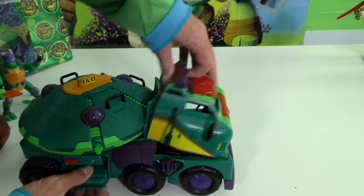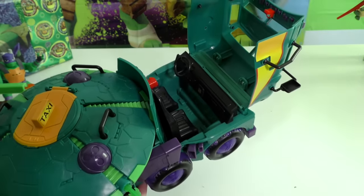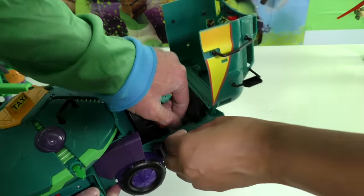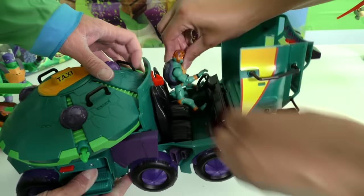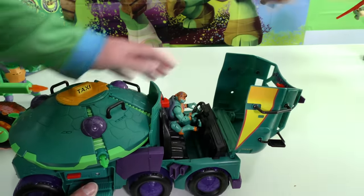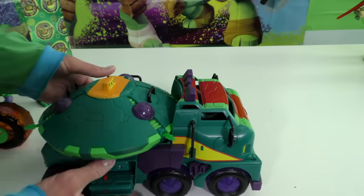It's got a cool cockpit that opens up here. And look, this is where your turtles can go. See? You can put your turtles in there. Get in there, Michelangelo. He can come over there from the shuttle. Oh, that's so cool. He can ride in there and drive the turtle tank. Yeah. You sit there and drive. There you go. Pretty cool, right? And then it closes. And then that way he's in there. Pretty good. And watch this. See this?